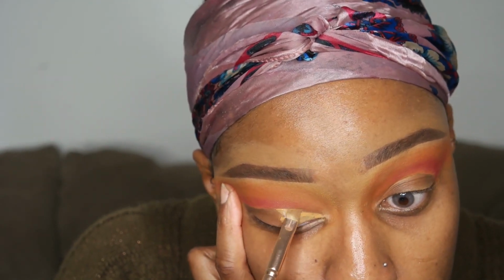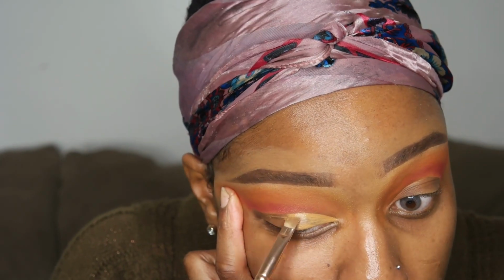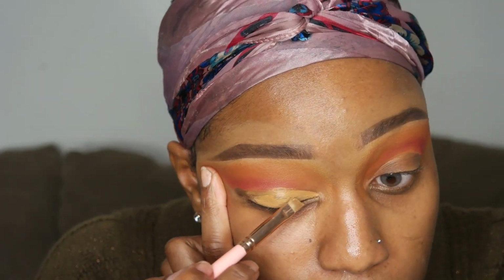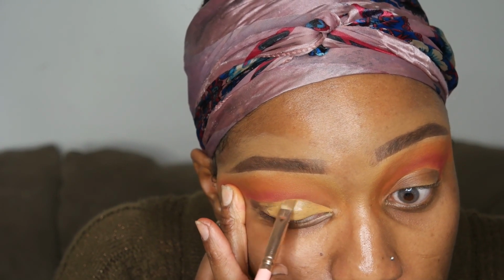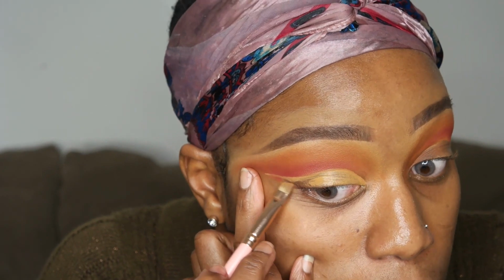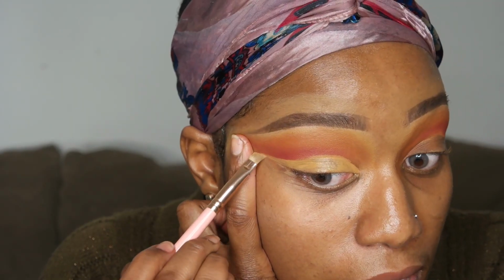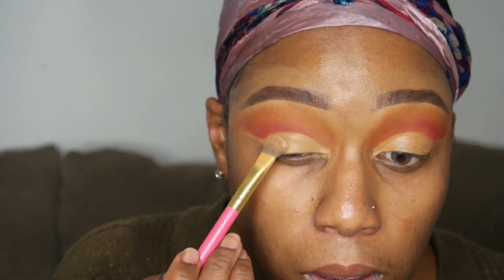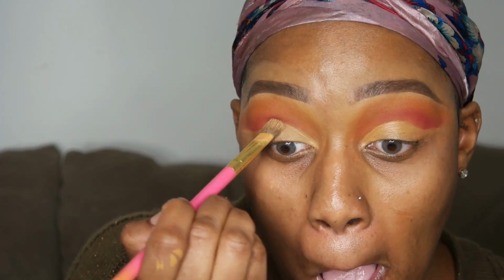I'm going to go ahead and cut the crease. I'm using the Makeup Revolution concealer in the shade 12, and I'm cutting my crease, and I'm using a flat kind of slanted brush just to carve out that crease. And I'm gonna also do a wing with my shadow just to make it as dramatic and as glamorous as possible, honey. It is the holidays and we're gonna do it up, okay? Setting it with that translucent powder once more just so that I have a nice base.